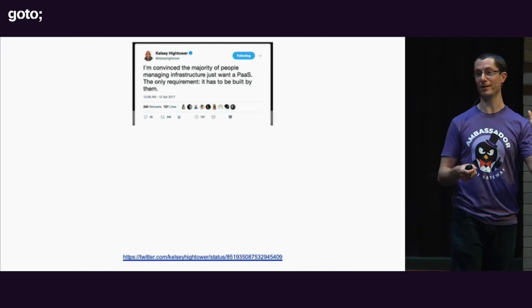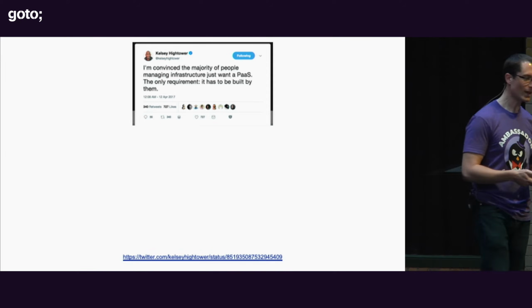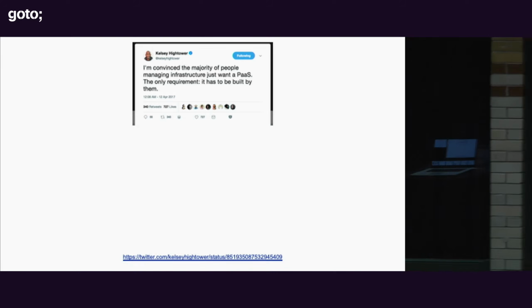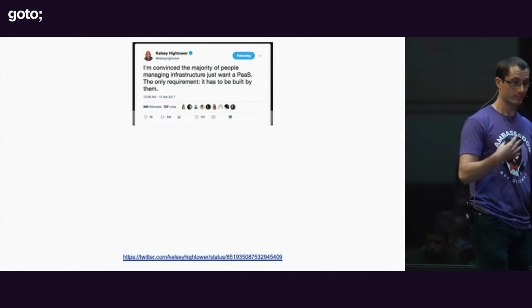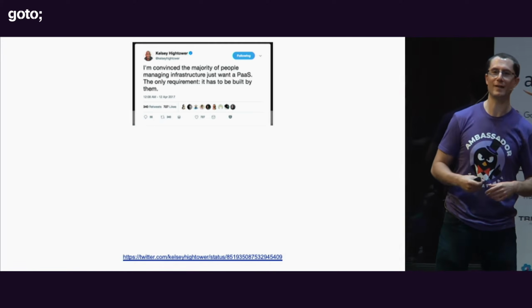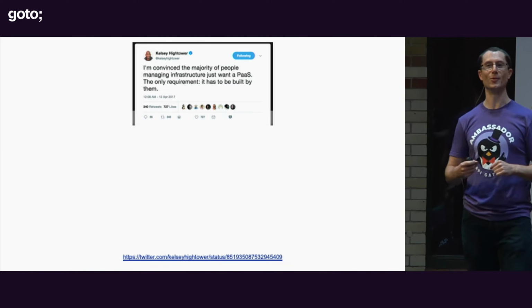And I've totally done this by mistake. Yeah. We start off with good intentions. We maybe don't think up front about exactly what we want, and therefore we end up building a Heroku. We end up building a Cloud Foundry, and we don't do it as well as those people, which is kind of interesting.